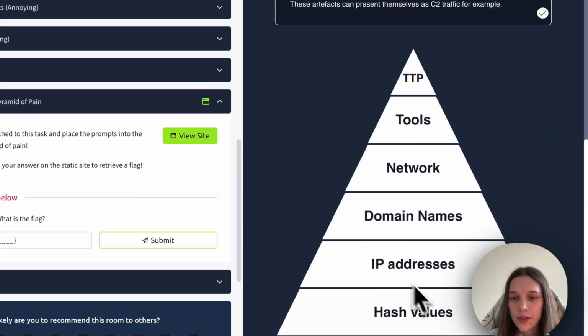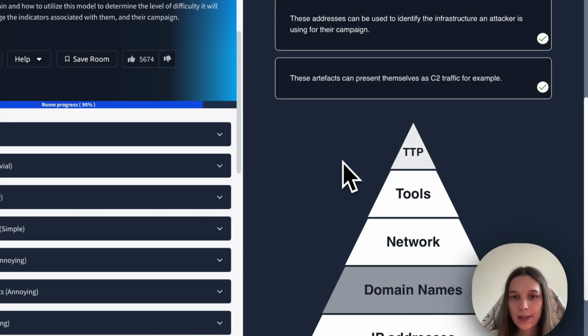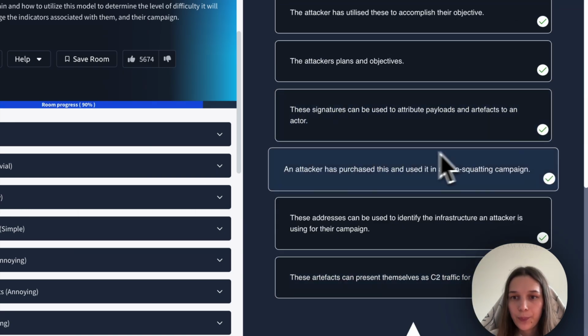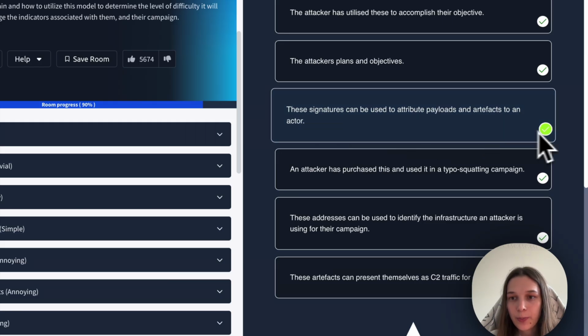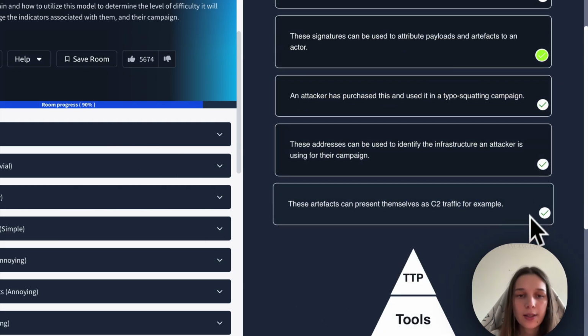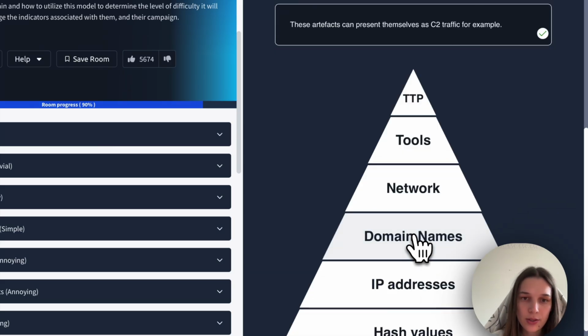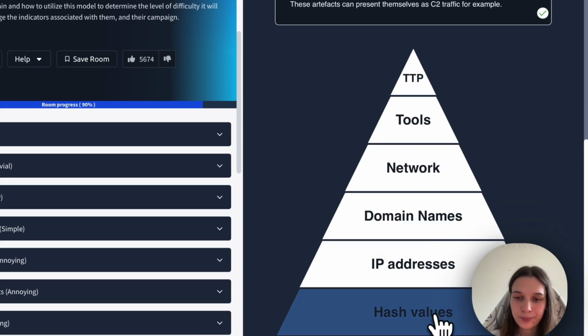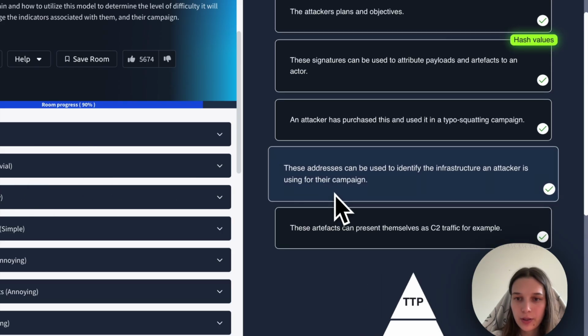So let's go with the hash value, which was the first task that we had. So hash value is the signature that can be used to attribute payloads and artifacts to the actor. Payloads are malicious components delivered during an attack, ransomware, Trojans, etc. We saw the example in our hash values, trivial.